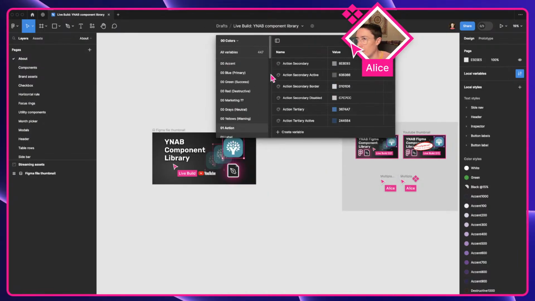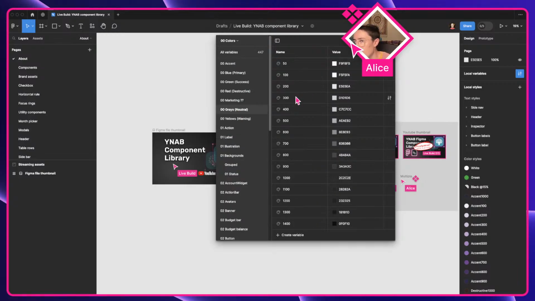All right, so we'll go back into action. We've already deleted the variable. 8E, 8E, 93. Looks a little darker. Probably going to be 400. No. 600. Now hold on.